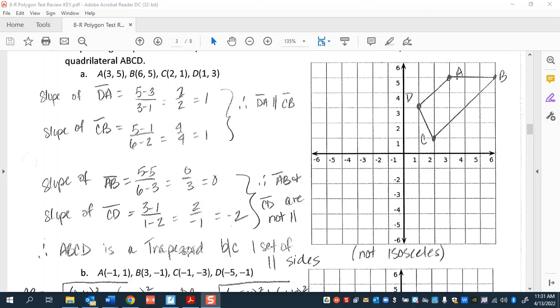This is the conclusion statement many of you were missing on the quiz. If your job is to prove to me it's this, you have to actually close your conversation. That's like making a sandwich and leaving it on the table. Like, no, you made your sandwich, go eat it, right? You did all this work and tell me what the result is. Therefore, it's trapezoid because it has one set of parallel sides.